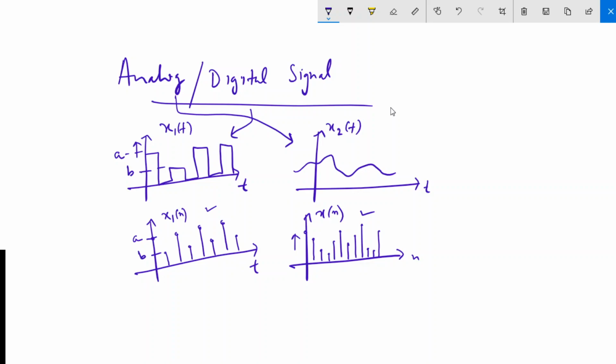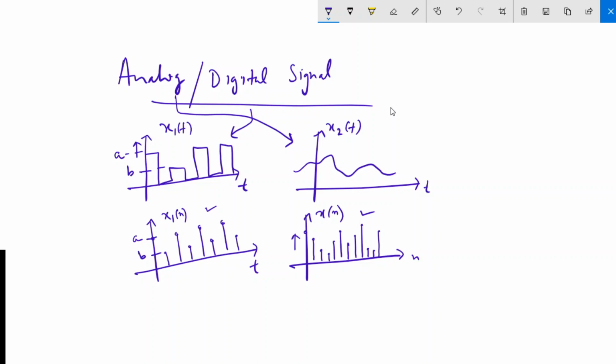In the digital signal, it is not necessary that the amplitude can take only two levels. This is a special case which we call the binary signal, but in general the number of levels must be fixed. It may take 4 levels, it may be 8 levels, it may be any other number of levels, but the signal amplitude cannot take any random value. It has to take a value that is predefined. You have a set of predefined amplitudes, and at any time the signal must take one of those values. That is what is called a digital signal. If the amplitude can take any value at any instant of time, this is what is called an analog signal.